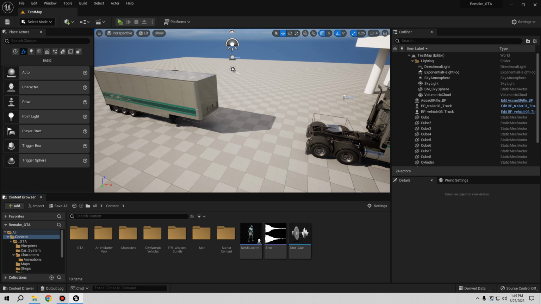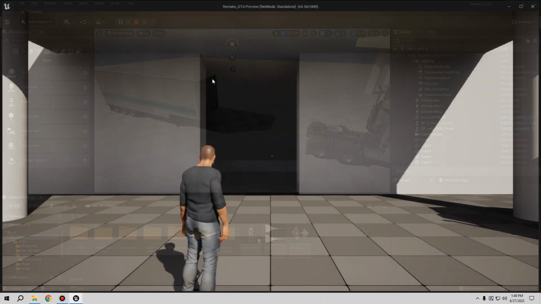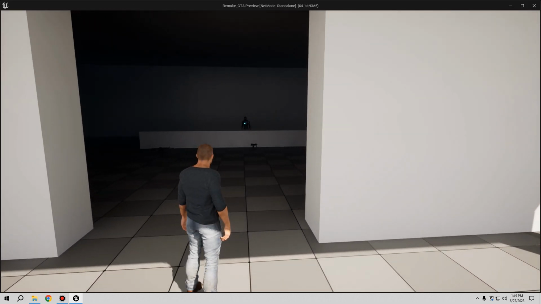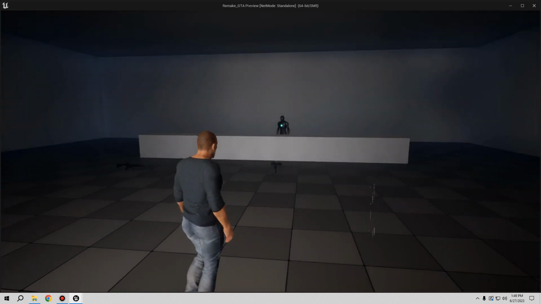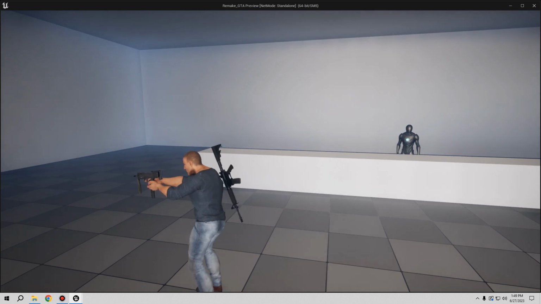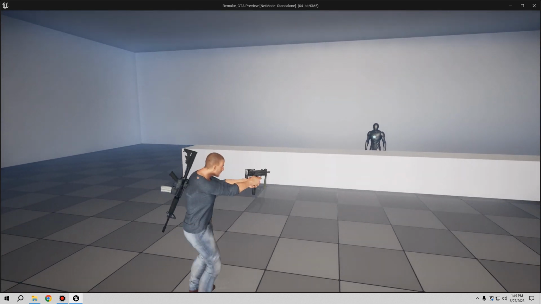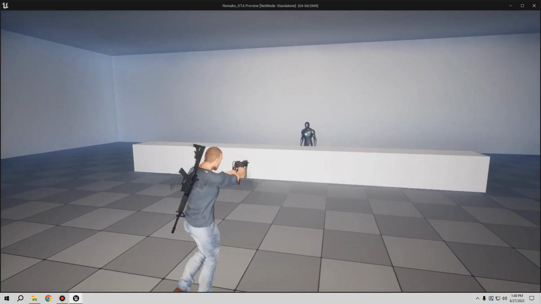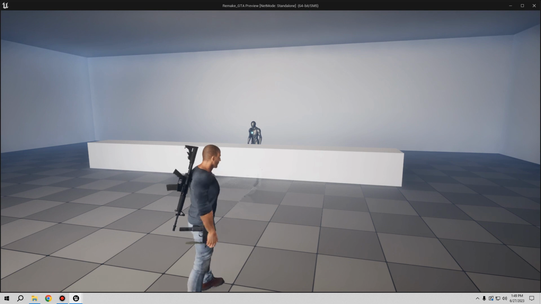So first, let's have a look here. Right now, when we pick up the first weapon, let me get my gamepad. If I pick up the pistol, I can add the rifle, and they're going to be in here. So I'm going to keep the first weapon as the primary weapon, but I can't do it for the second one, and we want to switch it from the second one.